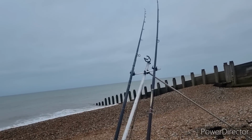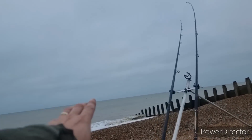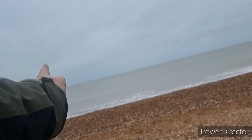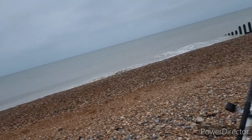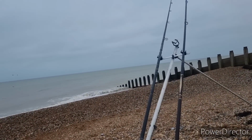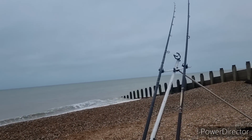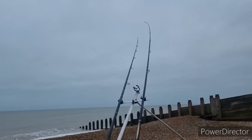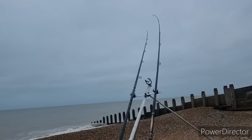So putting it out that little bit further, it drifted from that direction all the way round to over that groin, and reeling it in, oh, obviously got snapped up and lost it. It looks like I was only missing out on pin whiting, but I did have a little small bite, which again was probably pin whiting.